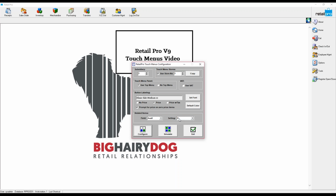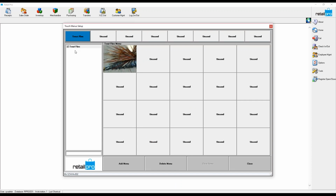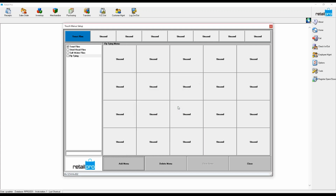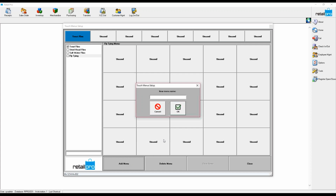Now, once you have your game plan in place, you're going to come in here to configure. The first thing you need to do is build all of your menus, especially the menus for the top. So I'm going to have trout flies here. I'm going to add a menu of steelhead. Okay, click OK. I'm going to add another menu of saltwater. I'm going to add a menu for fly tying. Okay, and maybe fly fishing lines.